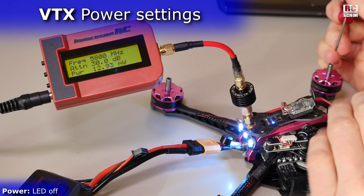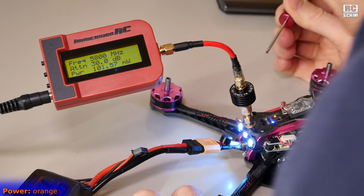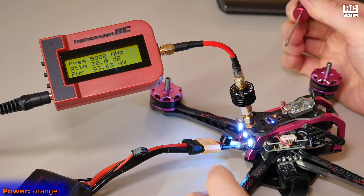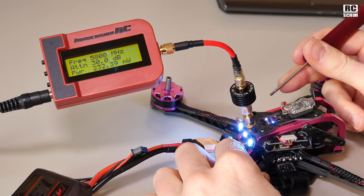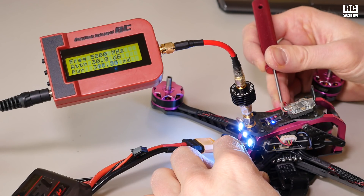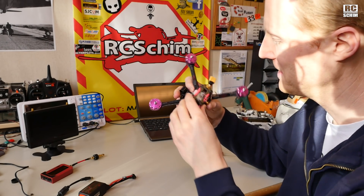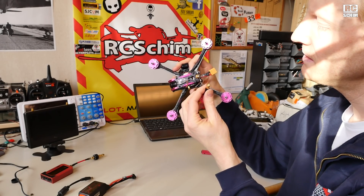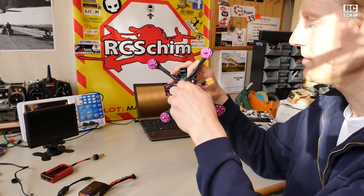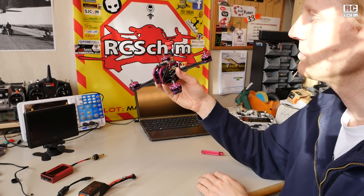On the default setting where the power light is not lit, the VTX starts at around 80 milliwatts and goes down to 13 milliwatts. One press giving an orange power light gives you around 100 to 120 milliwatts. The second press with a red power light gives you around 230 to 300 milliwatts — some channels have better RF performance than others, and the 8th channel hits 300 milliwatts. It smells like solder, which is never a good thing in my experience. One downside for me: this is an RP-SMA antenna, so it's not compatible with most antennas I use and I'd need an adapter. But since this is a Pagoda and not a linear polarized antenna, I'm happy to use it.